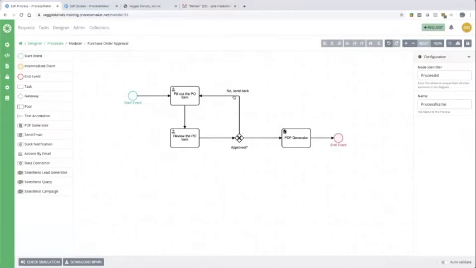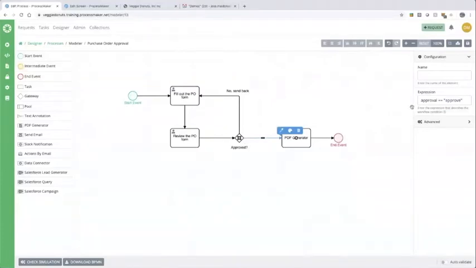So it's pretty straightforward. And then we add an expression. Now this expression is basically what variable are we evaluating? So remember we had an approval variable. This is what our buttons are defining. And one of those values is reject. Perfect. So I'm just going to copy this expression because we're going to use the same expression on the other sequence, except we change this reject to approve.